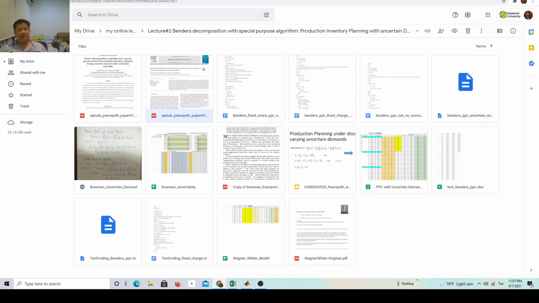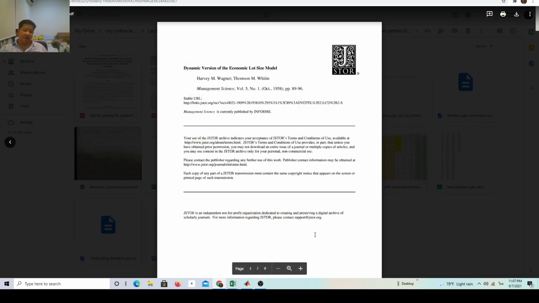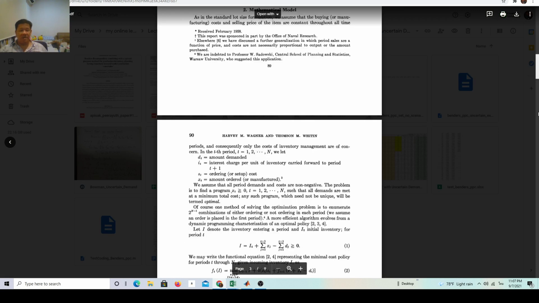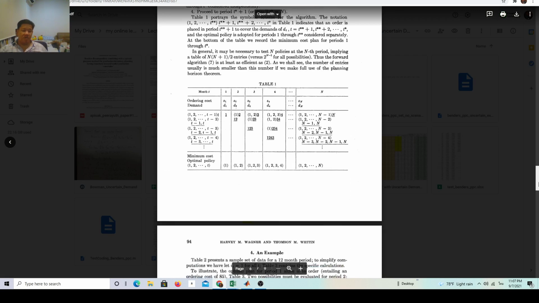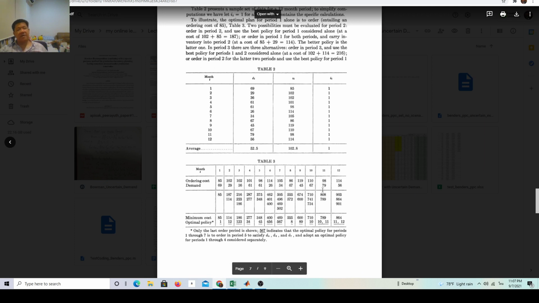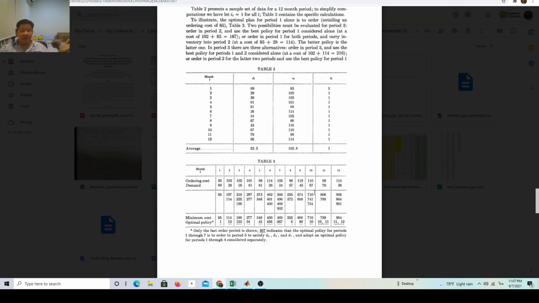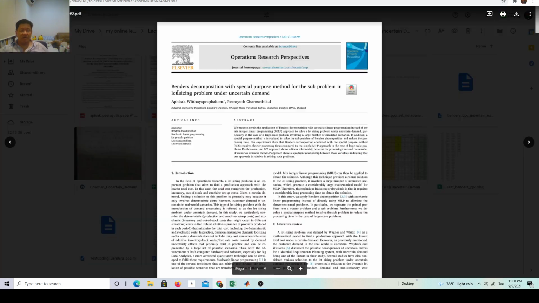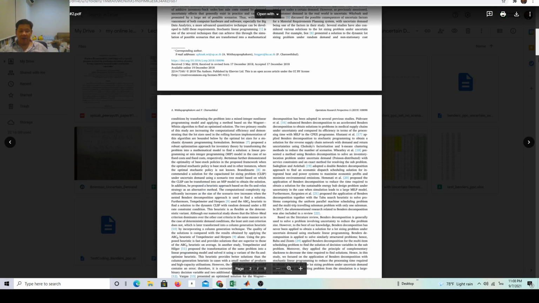And we also talked about the paper here, and certainly they have an algorithm, the dynamic programming algorithm, and they have results of the application of the model. But actually they didn't use anything about the model that we discussed in another paper. So what I'm doing here is that I'm going to solve this classic problem in the paper of Wagner using this model, the model that we just discussed from the paper of Apisak.